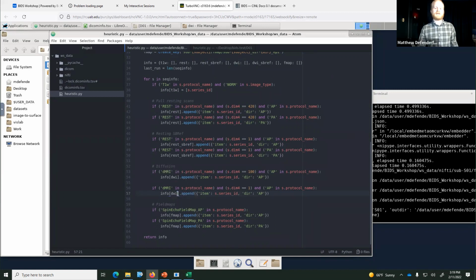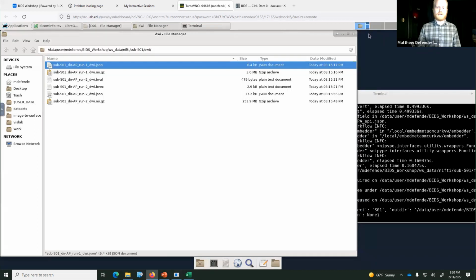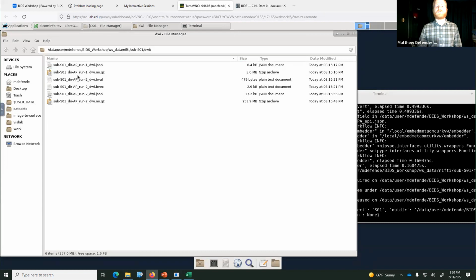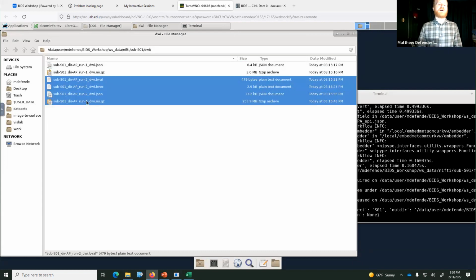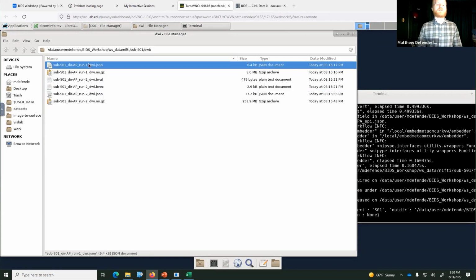But we did not assign it to the DWI_SVRef bucket because I moved a little too fast, if you can imagine. We need to do that for it. So info DWI_SVRef. That should fix the problem. So we'll just go ahead. I'll finish explaining through this, but what will happen is that whenever we rerun this, the main scan will just have run 1 on it. And then this will be renamed to DWI.